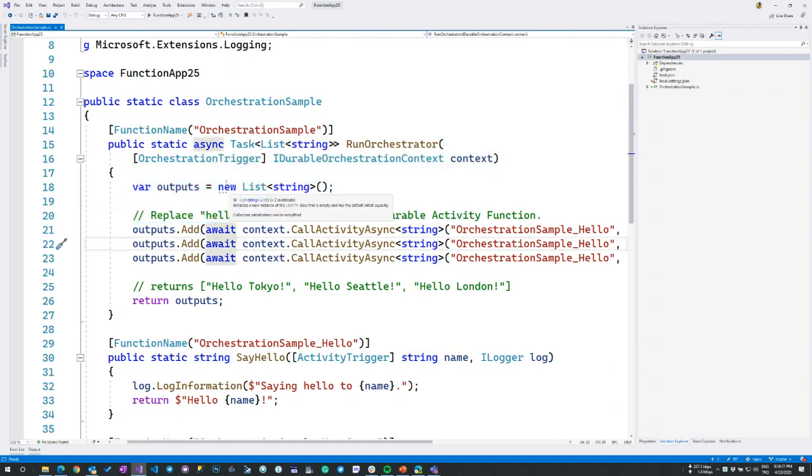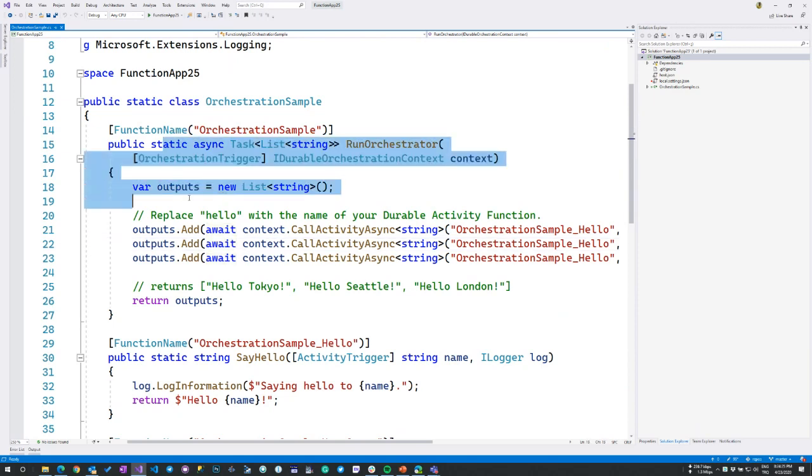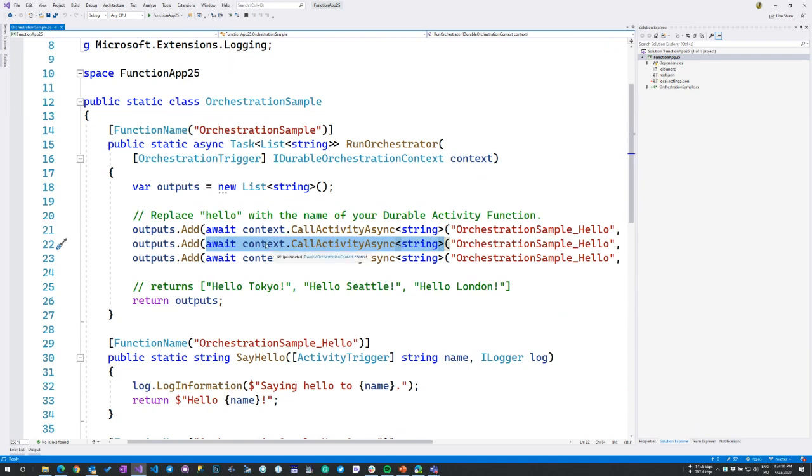So if we look at this, what's going to happen is the orchestrator will run till here, right? This is the first run of the orchestrator. The function will be called. When the function returns, the orchestrator will run again. This is going to be the second playback of the function. It will come here. It will inject the result. It will continue, and here it's going to run another function, actually the same function with a different parameter. And this is going to be the second run of this orchestrator, second replay.